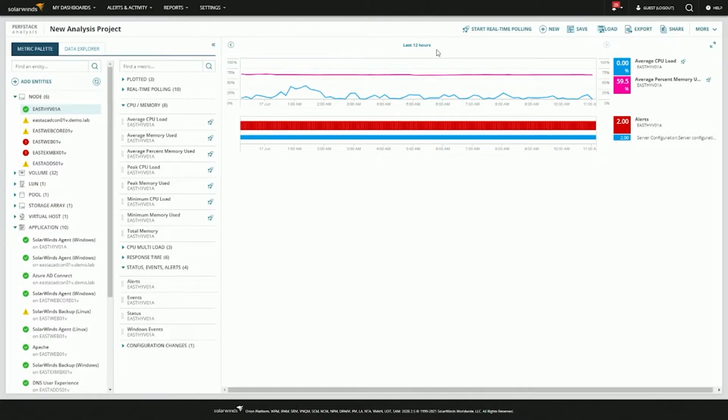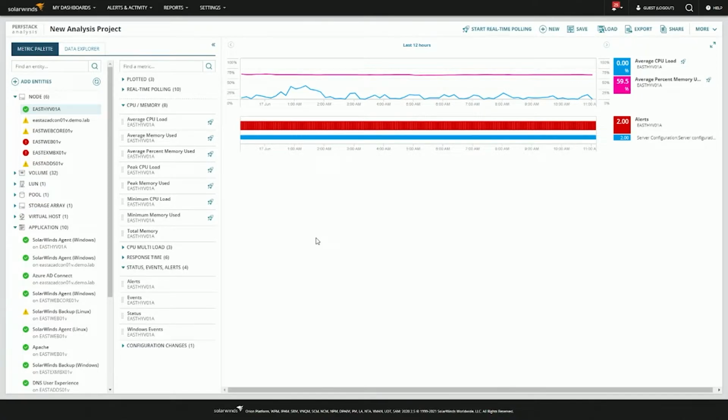One thing we don't talk about a lot, because I think it's only used in true active troubleshooting scenarios, is the rocket ship. So the rocket ship, if you see a metric here that actually has the rocket ship, that means real-time polling is possible. Which is, I don't remember the metric, but it's like we make a call, we get the number back, we make another call, we get the number back. It defaults to every 5 seconds. And you can change that. You can make it every 10 seconds if you want.